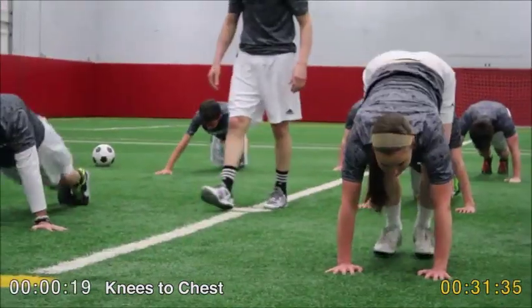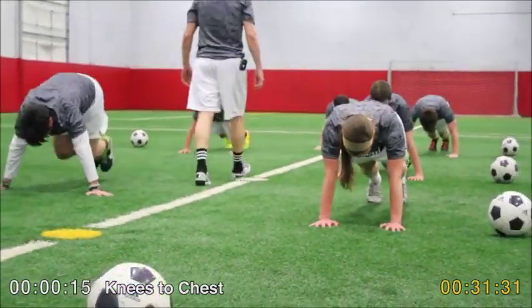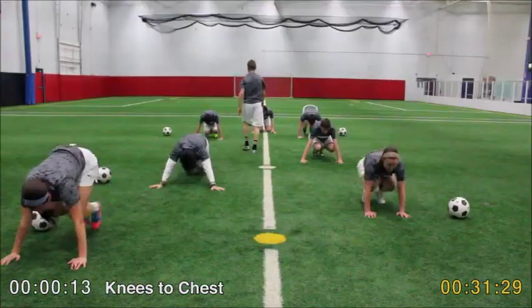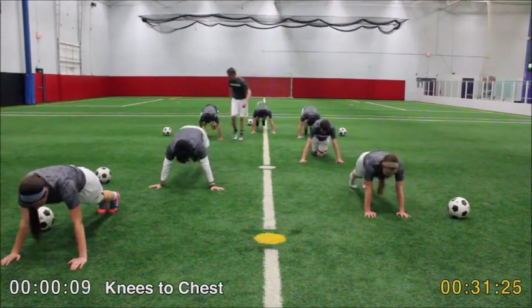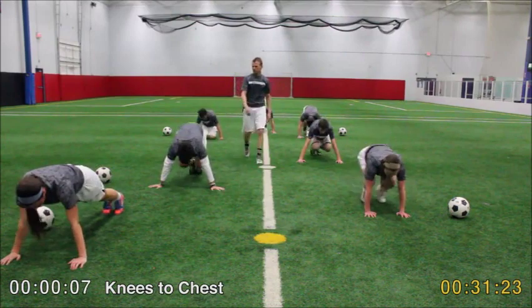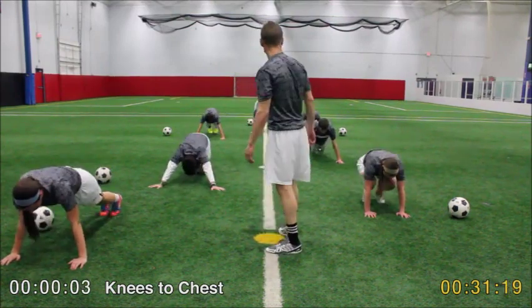Hips locked. On the way back out. Hips locked. Don't let that butt sag. Keep those hips tight. There you go. Core tight. Come on, keep going.